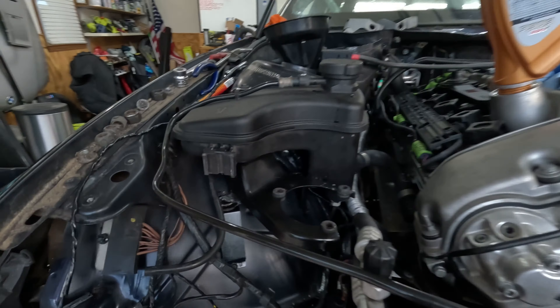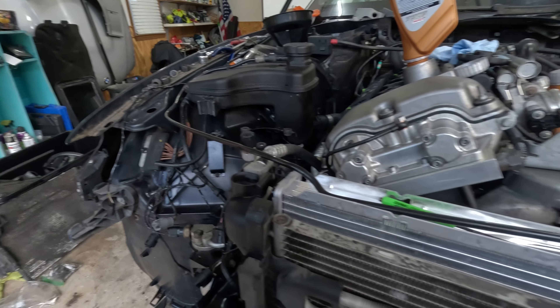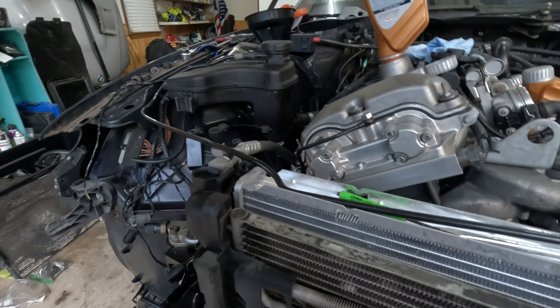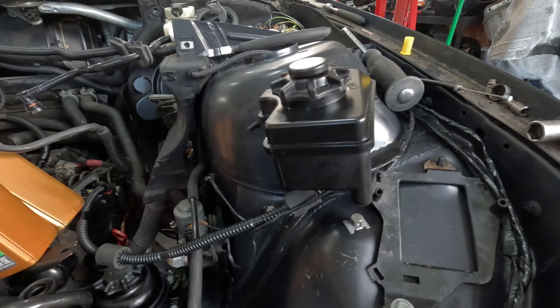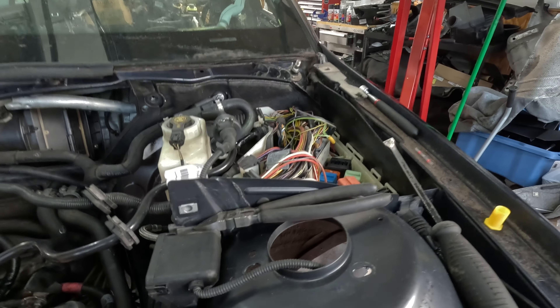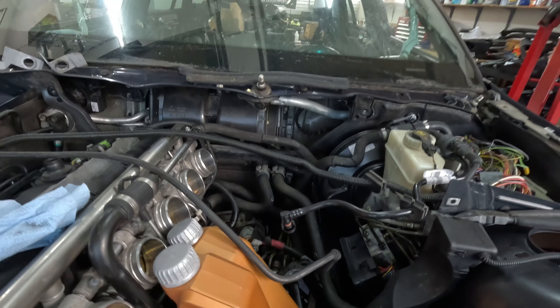The brackets are meant to be welded on — they have spots for spot welds — but I went ahead and used riv-nuts, drilled a hole, and screwed them in so they can be removed later. They're rock solid and not going anywhere. The cooling system is full, so when we start the engine we can turn the heat on at maximum temperature and lowest fan speed to start bleeding the system. The SMG system was working and functioning, the DME is all connected, all lines are connected, heater hoses are connected, and the blower box is connected.